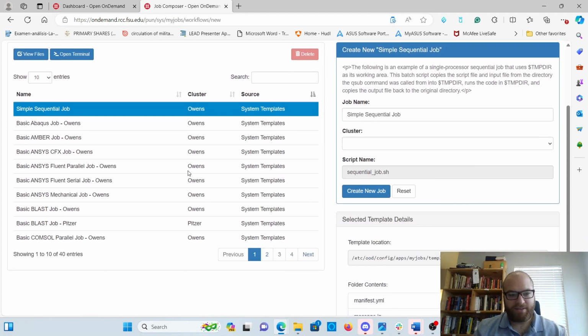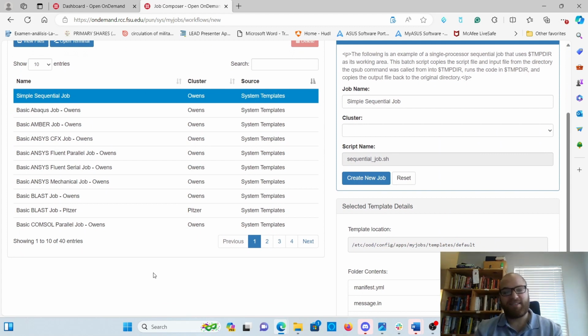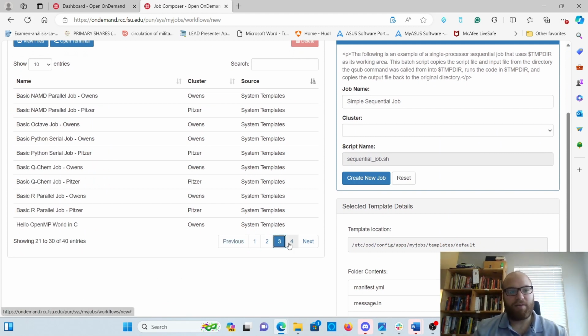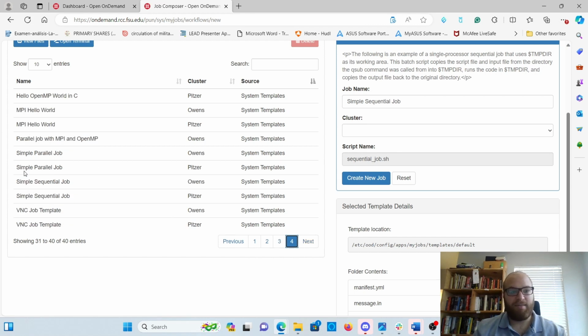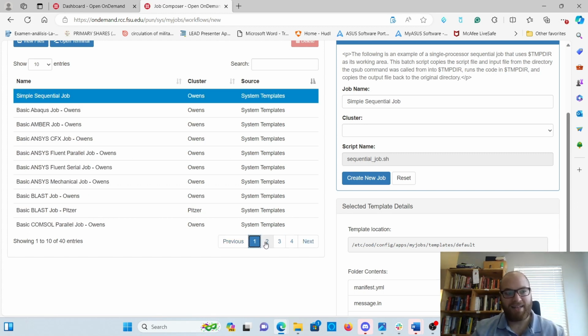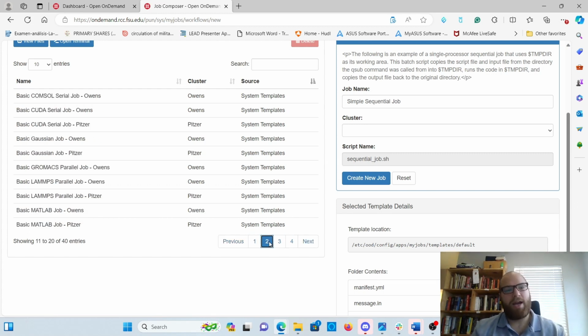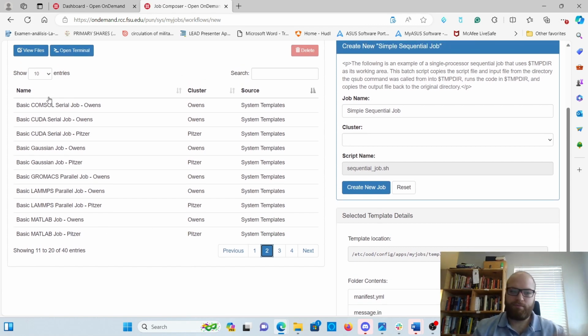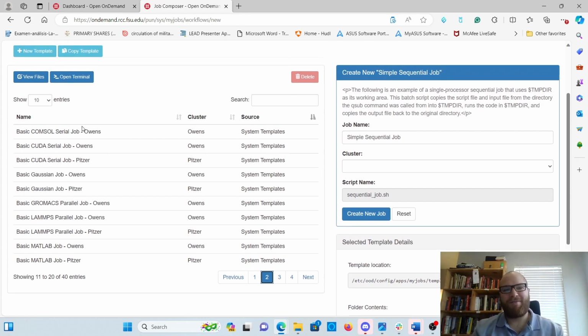So templates, if you work in a specific system, you'll see that we have templates for a lot of stuff. But for example, these ones are like basic Python, how to run a parallel R job, how to run a simple parallel job, how to use MPI, a VNC job template, or very specific programs like Blast, Abacus, right? So MATLAB, basic MATLAB jobs, right? So if you want basic CUDA, I'm just mentioning all of these because they're really well known and you gotta use them if you can.